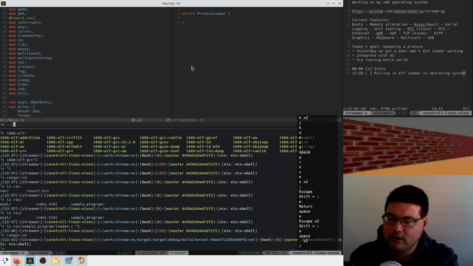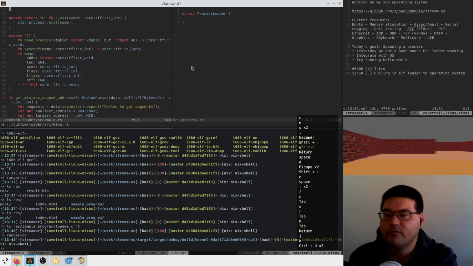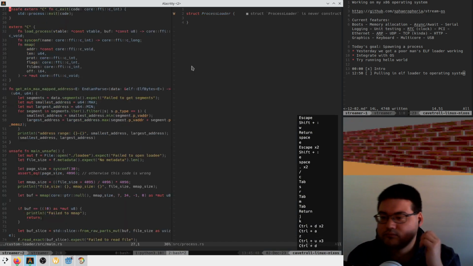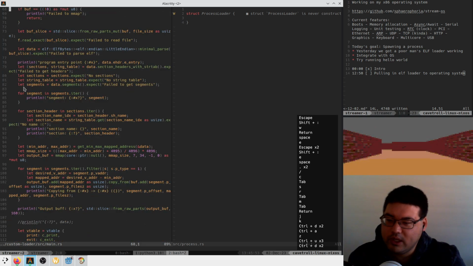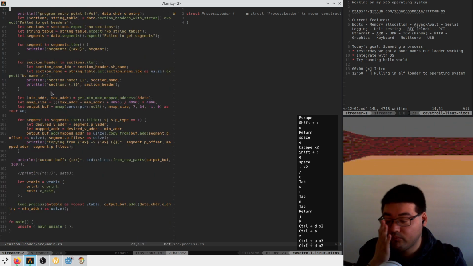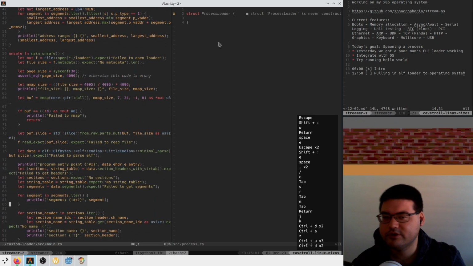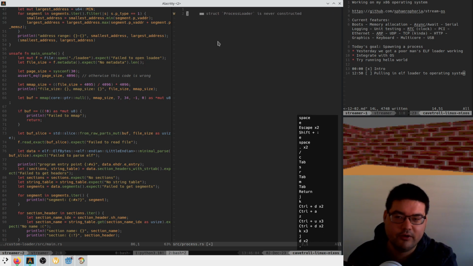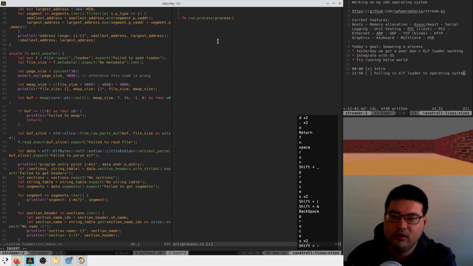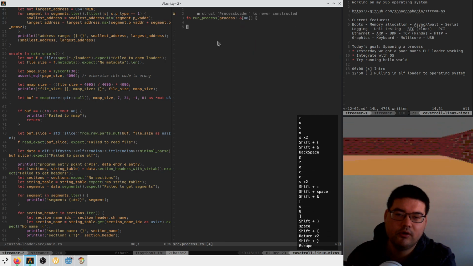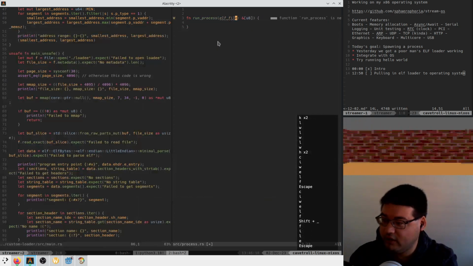So we're going to look at the reference from yesterday. So this is going to be what it said: custom loader source main. And in our main, what do we do? We read the file, we map some memory, and then we jump to that spot. So I guess it's probably fine to not put this as a structure for now. So we'll say function run_process, and it's going to take in a bunch of bytes, and we'll call this elf_file.